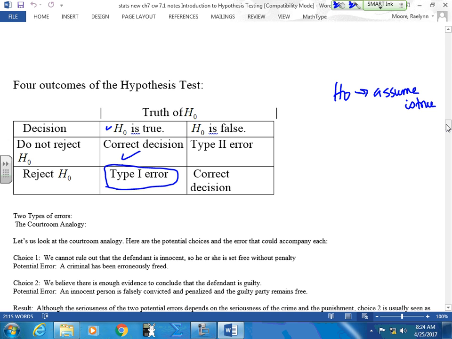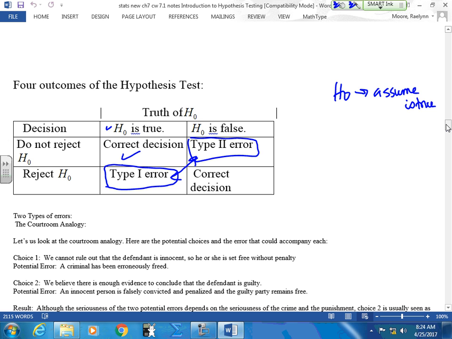Okay? H0 is false. Not a good thing to happen. And we did not reject it. We should have, but we didn't. We made a type 2 error. H0 is false, and we rejected it. We did the good thing. Okay? So the type 1 and the type 2 errors fall here. We're only going to deal with type 1 errors. That's our level of significance in here. And we're going to test it against the smallest allowable that will allow for this to happen.